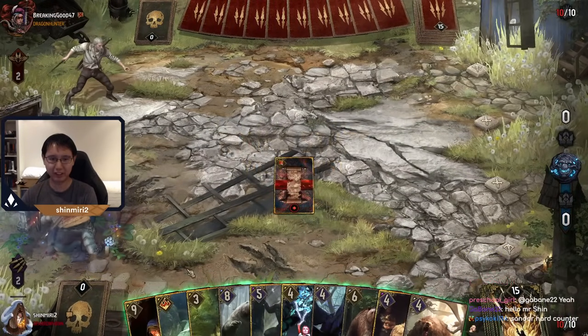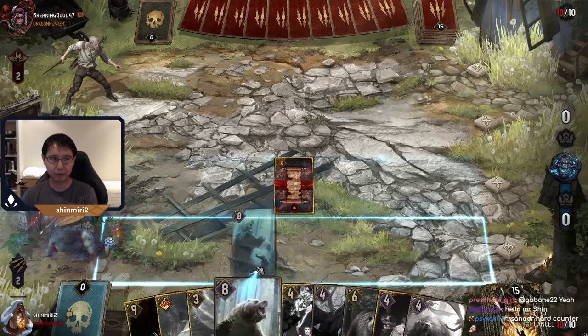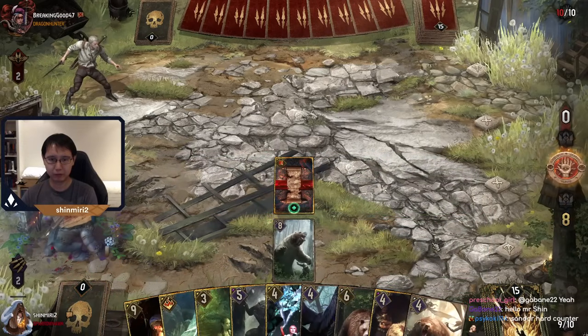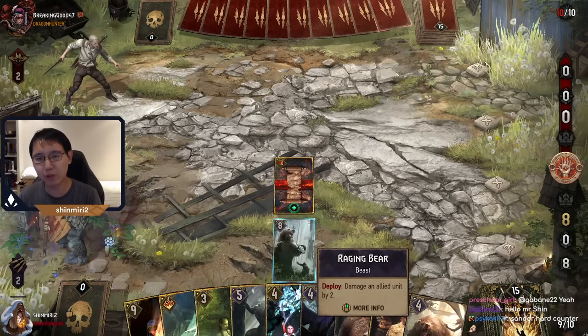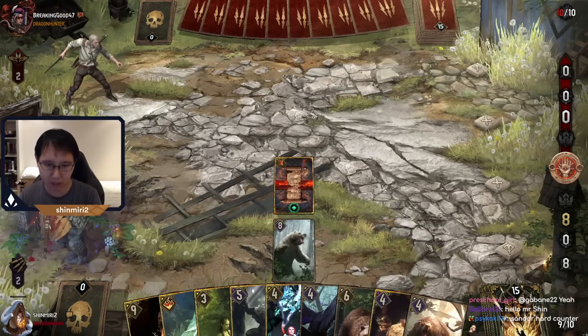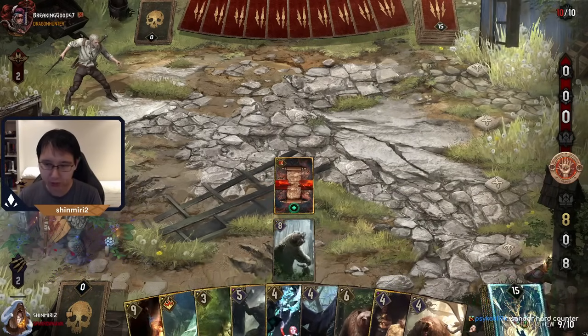Sandor hard counter, yeah. We always open Raging Bear because, well, a lot of times we should open Raging Bear because we have no units on the board and we're eventually going to have to play it. Like, I can get... Okay, so what's the plan here?